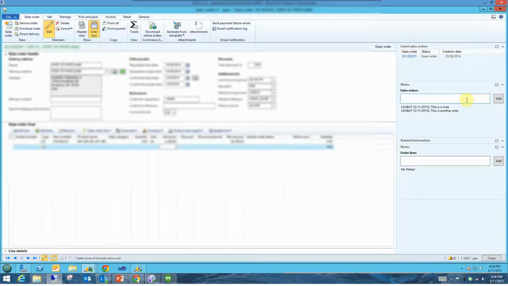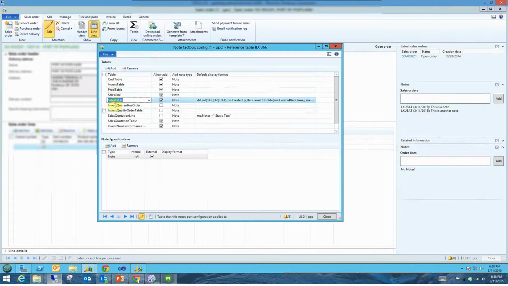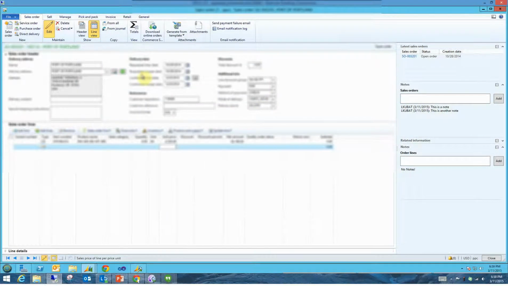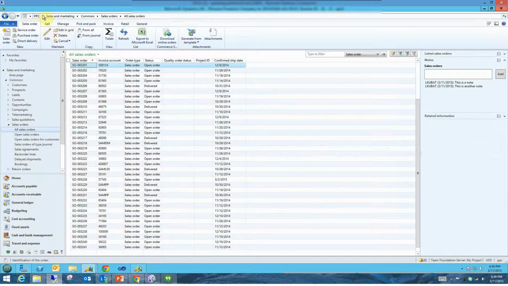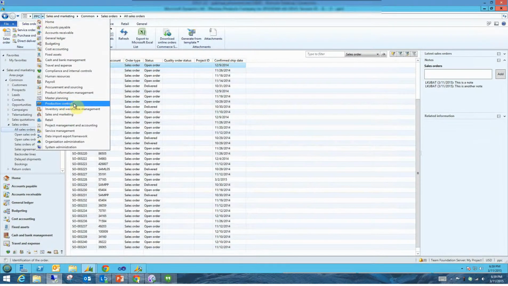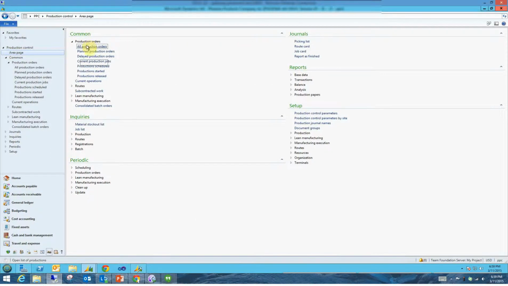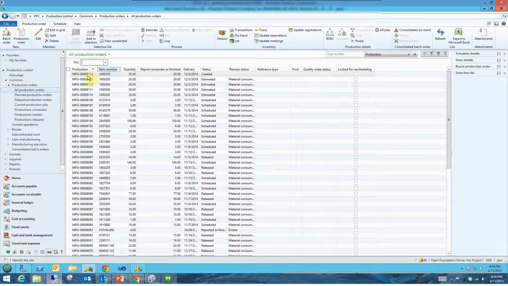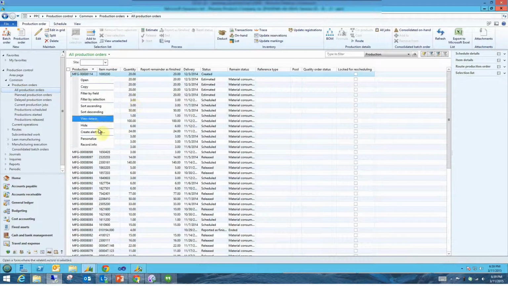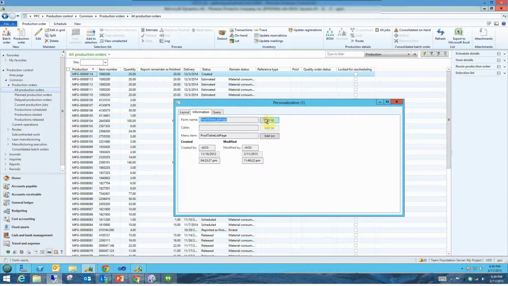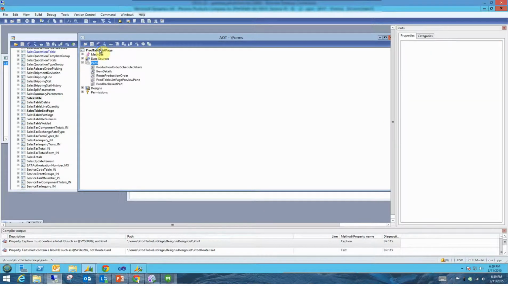Now, one of the big advantages to this particular notes Factbox, it's fairly easy to write this. Maybe the addition thing is a little difficult, but this is actually just one Factbox. The configuration is obviously doing some fancy stuff, but I want to show you how easy it is to add those to a form that doesn't have it. So I'm going to go into the production orders, which I know do not have notes attached to them here. I mean, they have notes, but they don't have the notes box there. And I just want to go in and show you. Personalize. I'm going to add this list page. I want to show you how easy it is to add these.